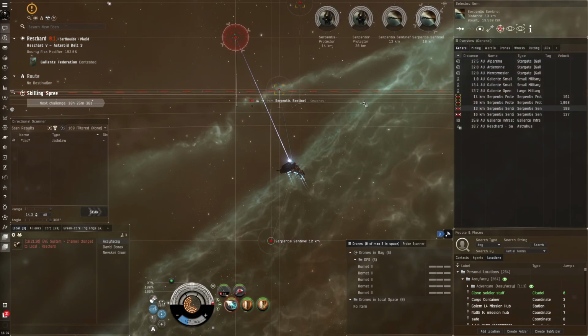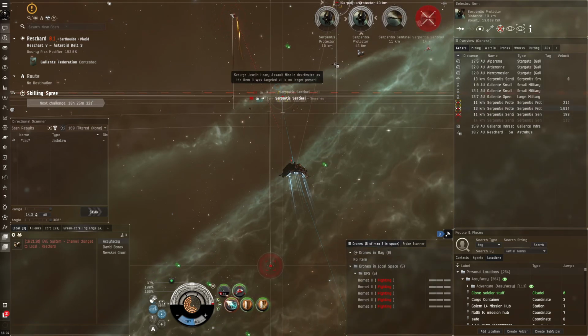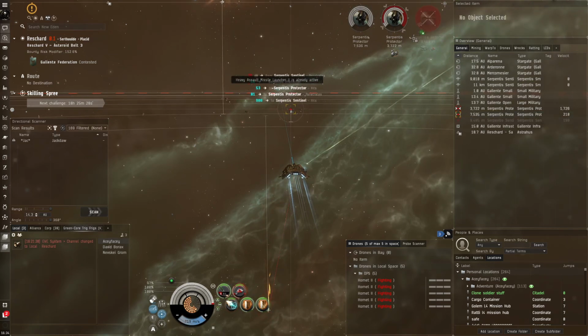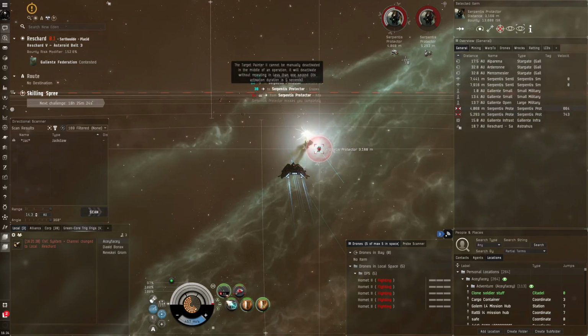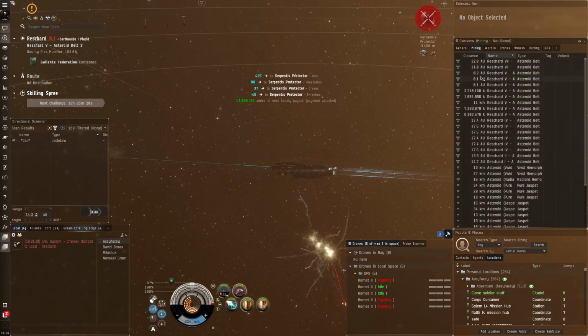Let's keep an eye on general, just so we see who's here. Let's have our drones go for the frigates, because the drones just annihilate these frigates. I won't be applying as well to the frigates. I'll just be one-shotting these destroyers. So good. There we go. Yep. Then we just align to the next.